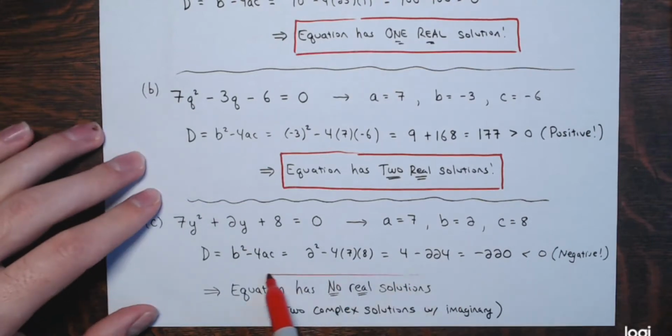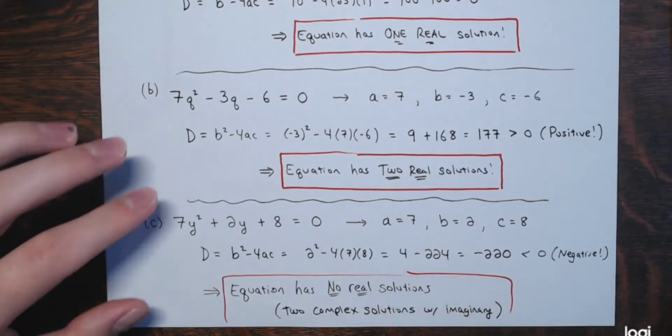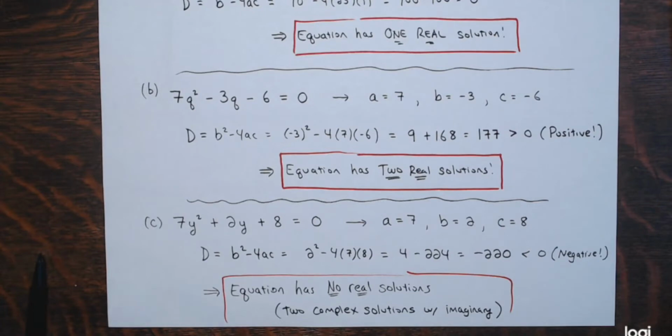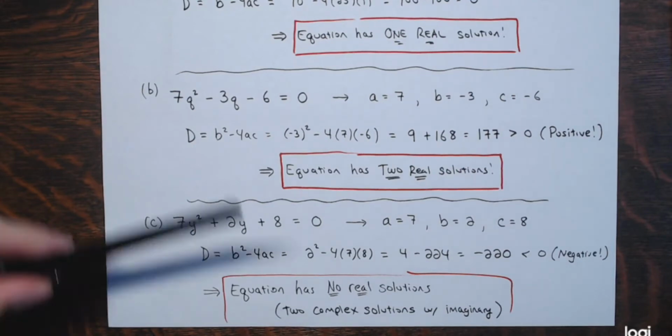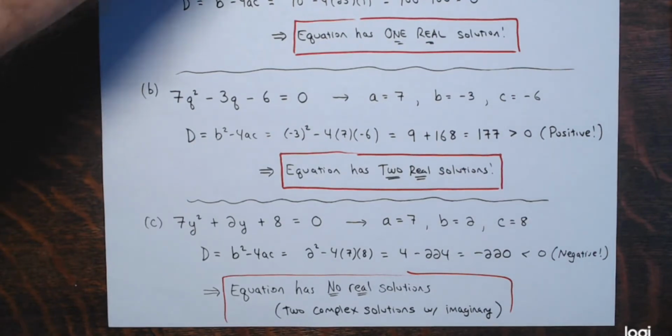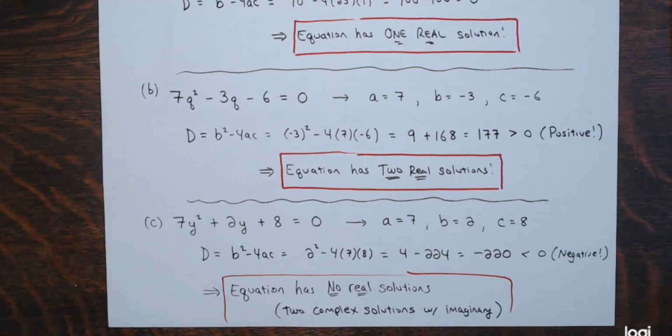Okay. Great. Yeah, so pretty simple stuff there in my opinion. Hoping that watching me go through these 6 examples here, for these 2 questions, 3 parts each, helps you in some way when you're asked to determine the number and type of solutions of a quadratic equation using the discriminant on your own. And thank you very much for watching.